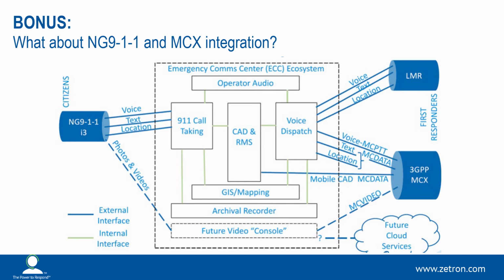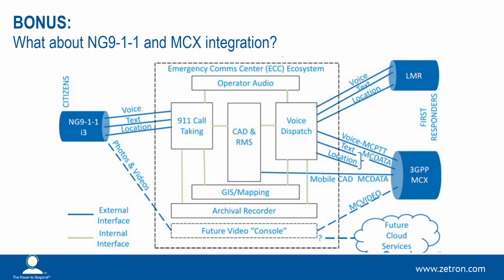Here are some operational examples of some of the things that NG911 and mission-critical integration might be capable of. As a 911 call results in an incident, just as it works today, CAD recommends the field unit to assign to that incident. With end-to-end broadband integration, CAD can create a custom Mission Critical Services group for that incident and send the caller's location and any associated media directly to the group.